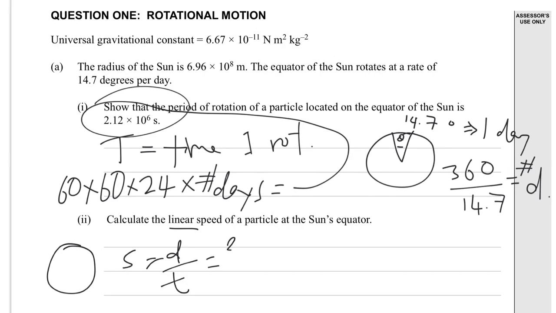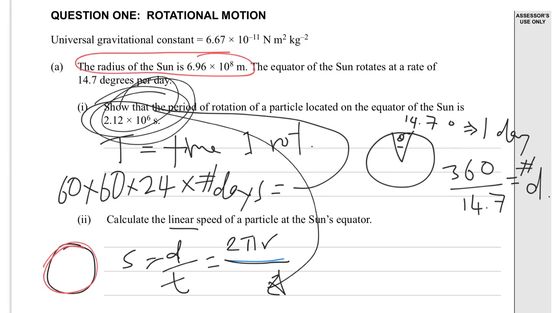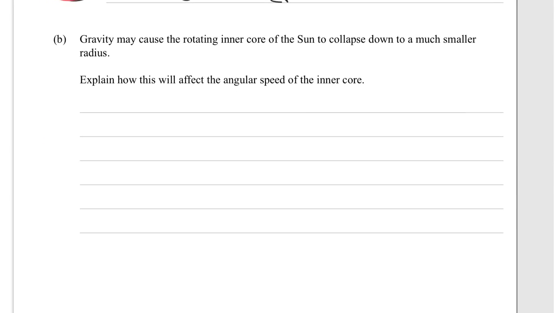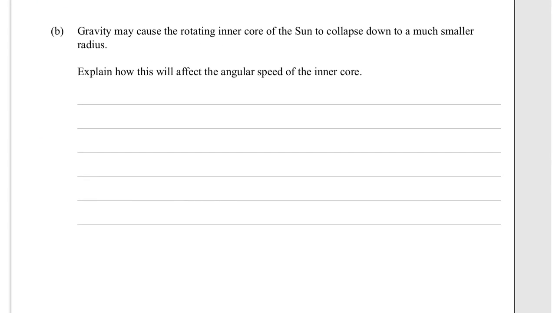But speed is distance over time. The distance is going to be the radius, sorry, the circumference, 2 pi r, of the Sun, which, again, is the round there. You've been given the radius of the Sun conveniently, so it's not a diameter. You don't have to do any other tricky little calculations. And you just divide that over the time given to you up there. And that'll be a good calculation. Once you have that linear speed, you may be able to use it later on. So remember, use unrounded answers in follow-on calculations.